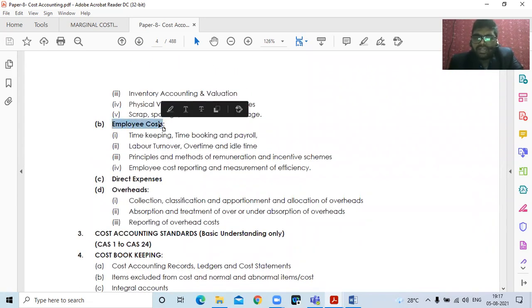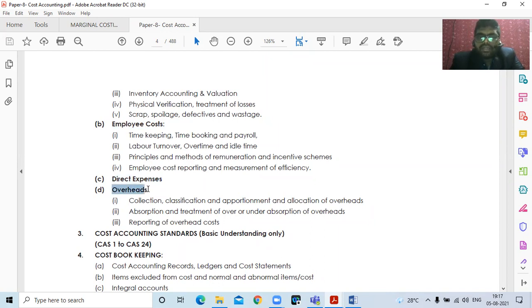आप लोगों ने कभी ना कभी you might have studied in your undergraduation or any year. Employee cost is related to, for a completion of a particular job, how much total cost we have incurred from the employee side. Employees also include the person who is working in a factory. For this chapter, employee cost does not only mean a salary, it means wages as well as salary. Okay, so different formulas and different authors' methods they have given. Using that, we need to calculate all those things. Okay, then there are 2 or 3 maximum sums related to direct expenses. Okay, that is enough. That is only there in your module also.